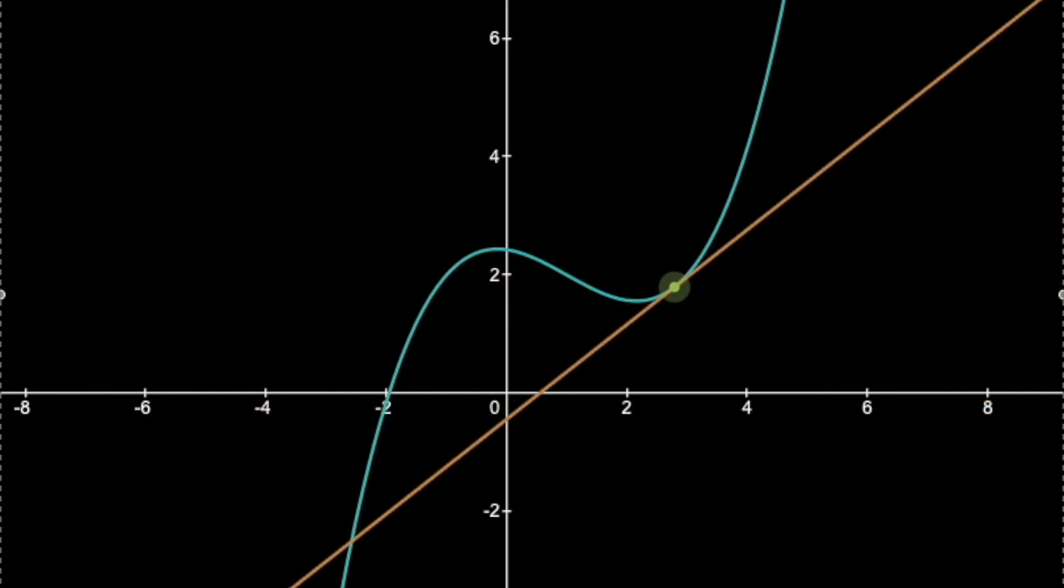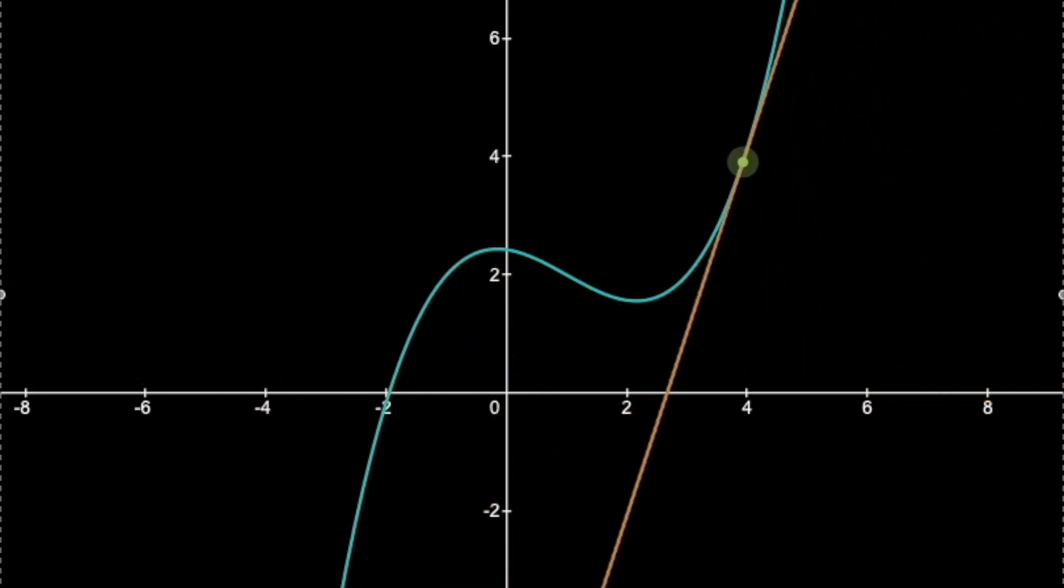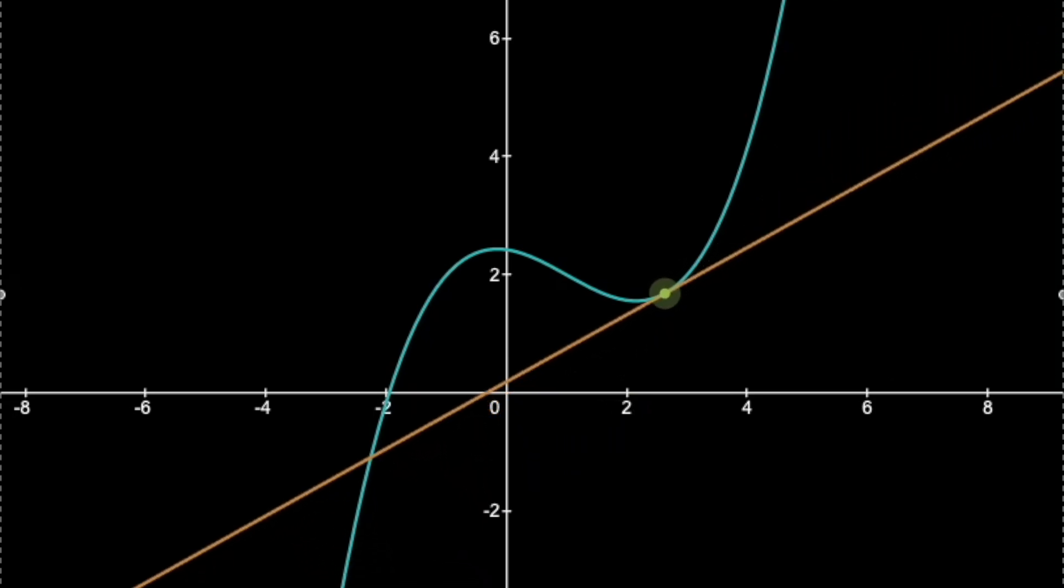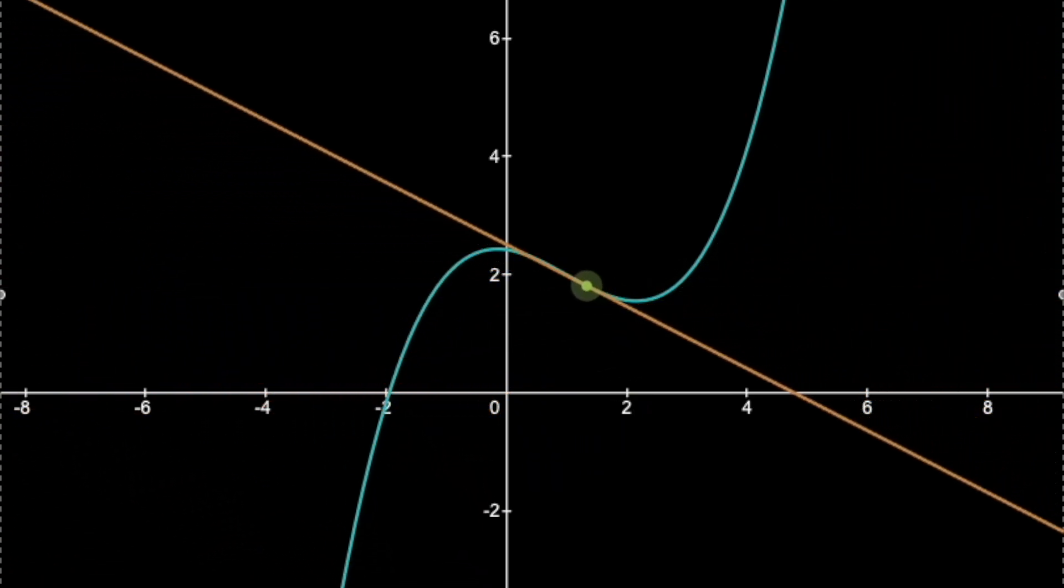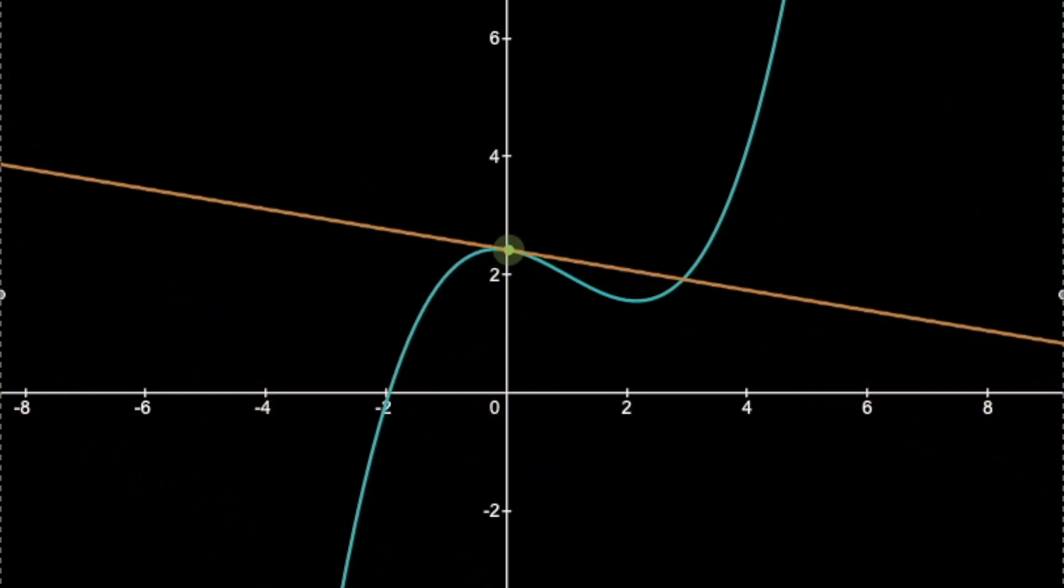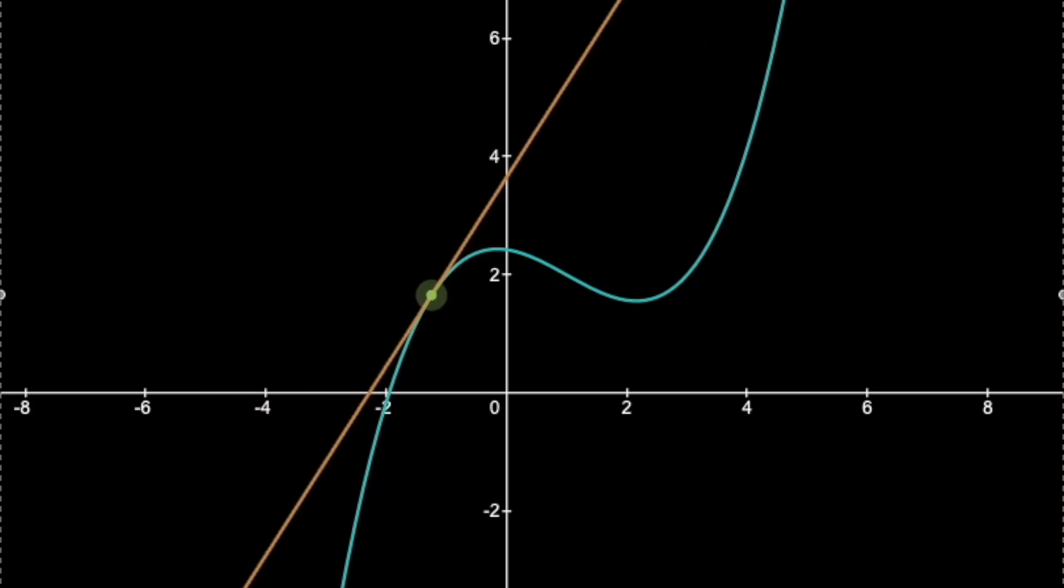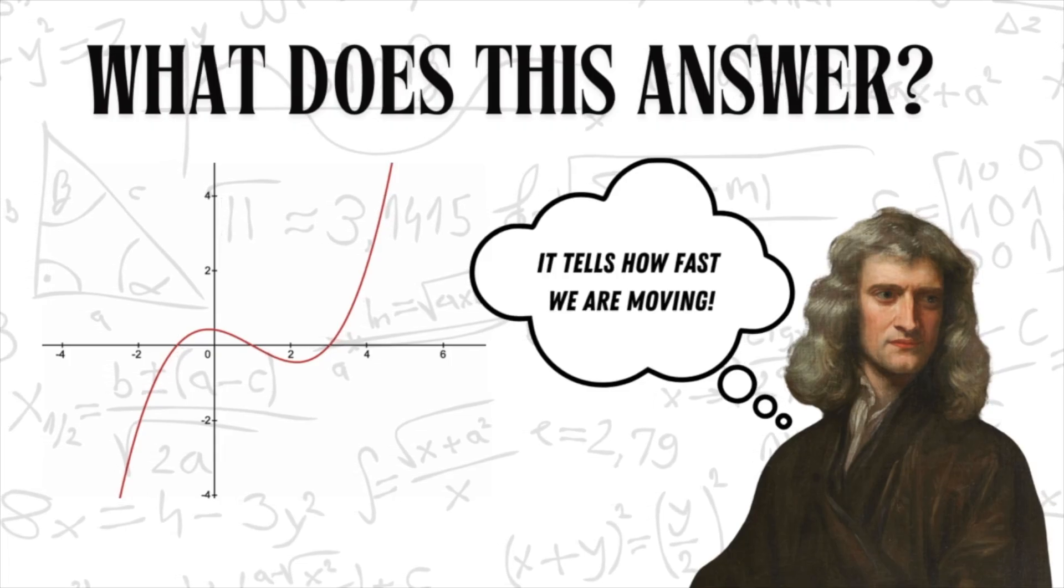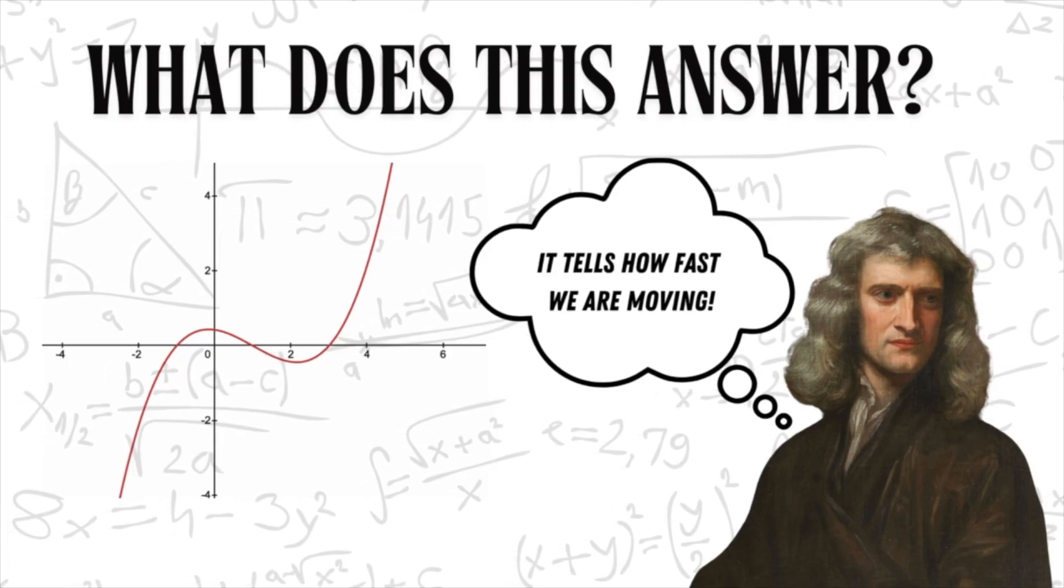This is the fundamental of calculus. As we move along a curve, we are not just able to find a tangent line touching at a specific point, but more importantly, we can find the instantaneous rate of change of that point. In other words, we are able to find just how fast we are moving along the curve.